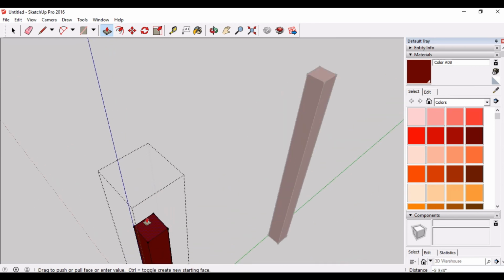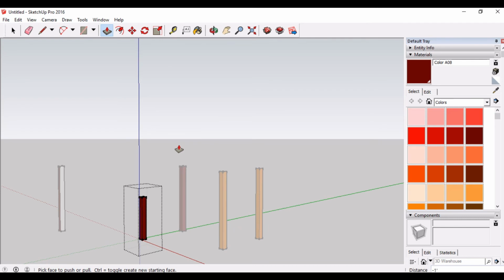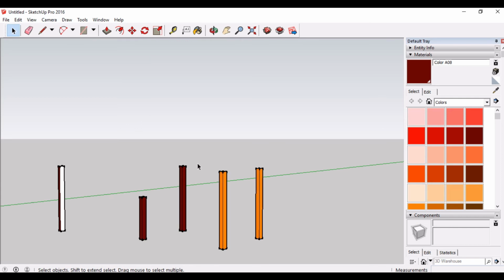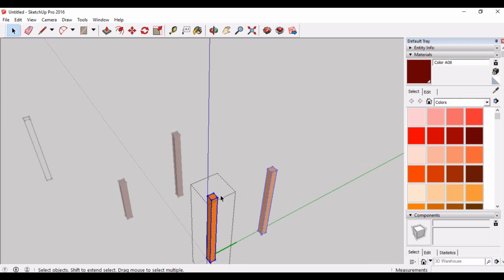I guess 1 foot will be enough. So this is what happens when you click a group. Now let's see what happens to our components. So I will again use the push pull tool and then push it to 1 foot.